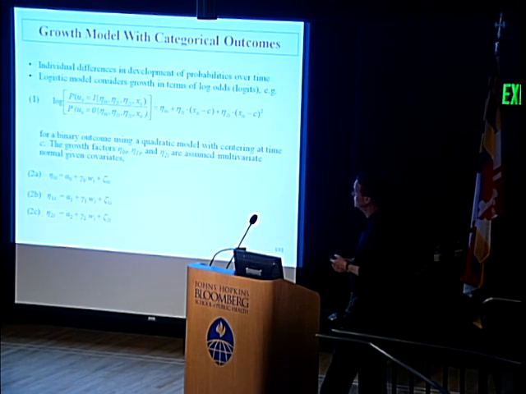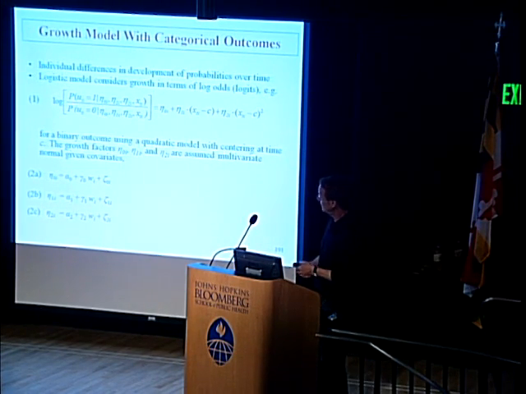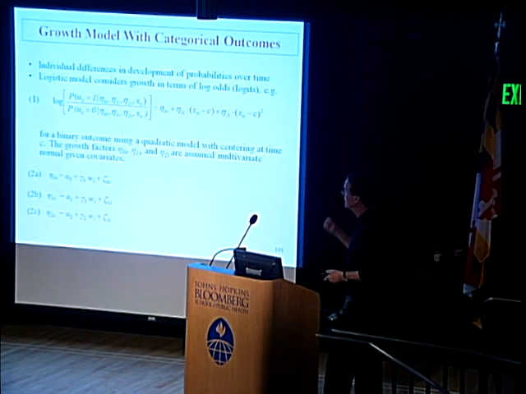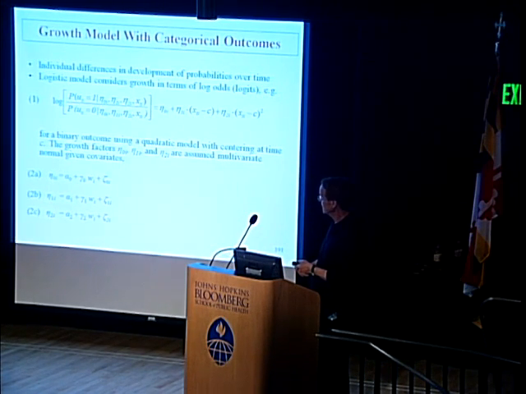The level 1 equation corresponds to a logistic regression of u onto the growth factors, essentially. The level 2 equations, however, correspond to linear regressions. These are standard linear regressions because the dependent variable is a continuous variable. It is latent, but it is continuous. And the important part is that it's continuous, and therefore it's a linear regression, whereas level 1 is a logistic regression.